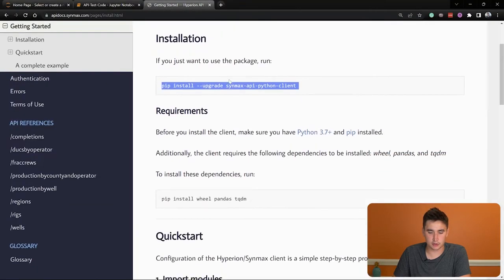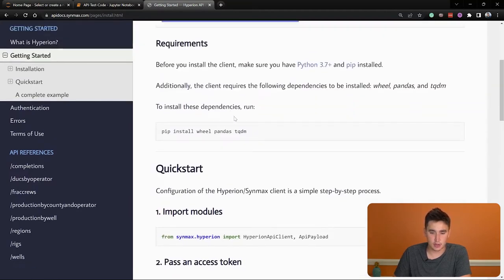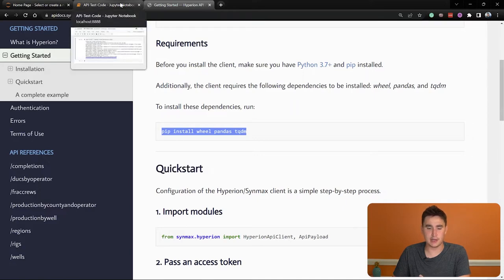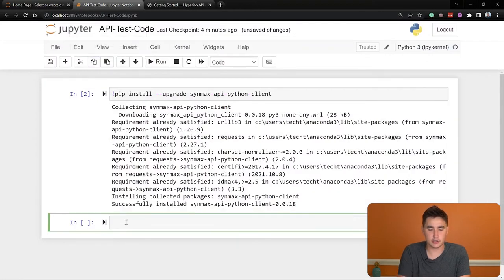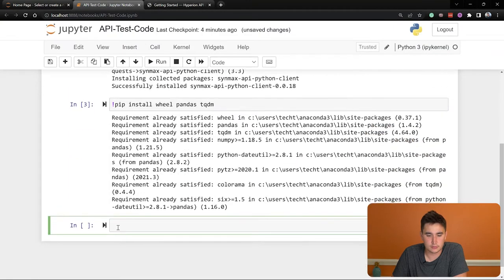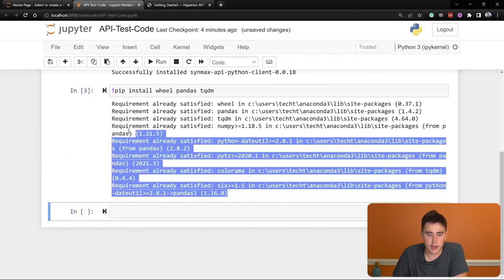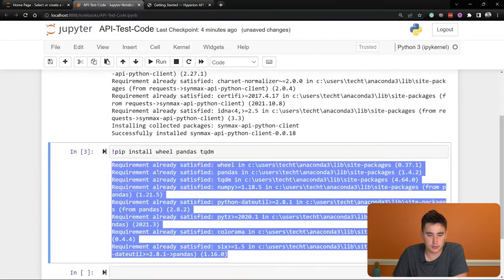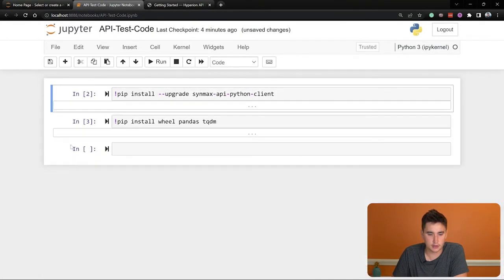Next, let's keep going through the steps. We also need to install a few different libraries. The nice thing about the Anaconda distribution that we've set up is that it usually already comes with most of these useful data science libraries. But just to make sure, let's also run the pip command. We'll start with the exclamation point to specify a bash command, and then Shift Enter to run that. And it looks like we already have all of that. So those things both are covered. That's good.